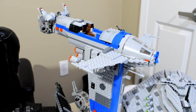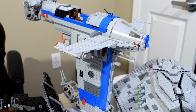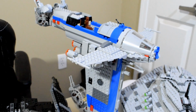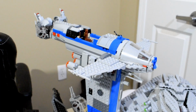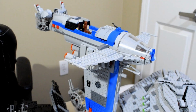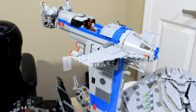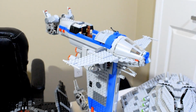Has a great assortment of minifigures. You can fit all the minifigures that come in the set into the build, and you still have room to put more minifigures. I think that's always awesome. So you can use maybe some of your other people. And man, I can go on all day about this thing, but regardless, great set, guys. Gets my thumbs up. Gets a rich boy thumbs up. And let's move on to the next one.